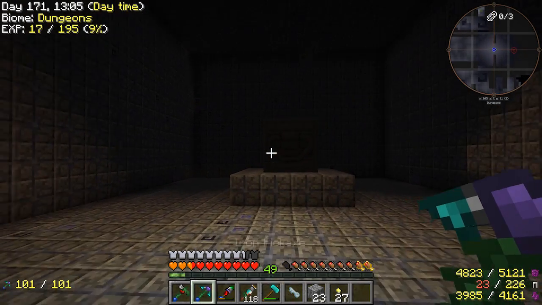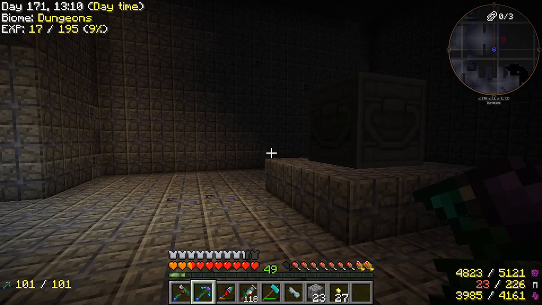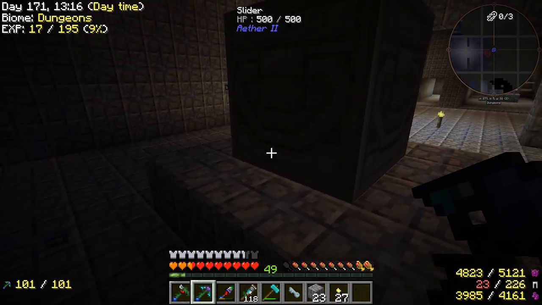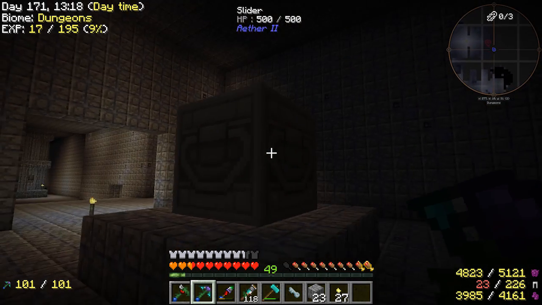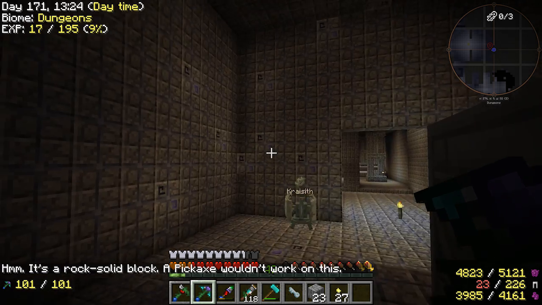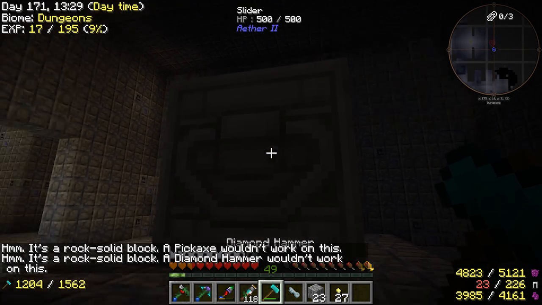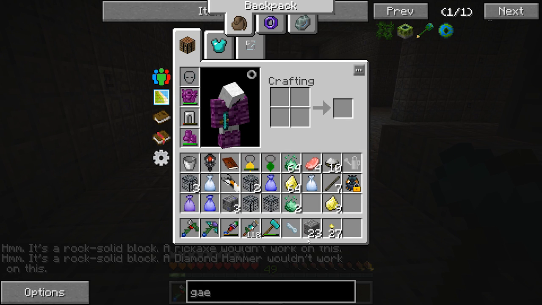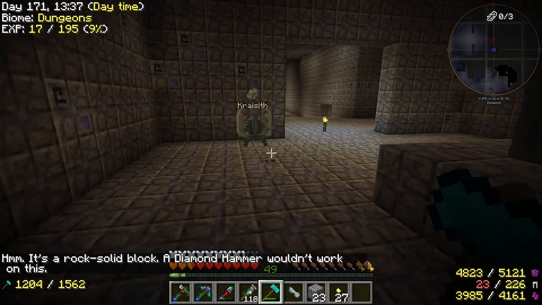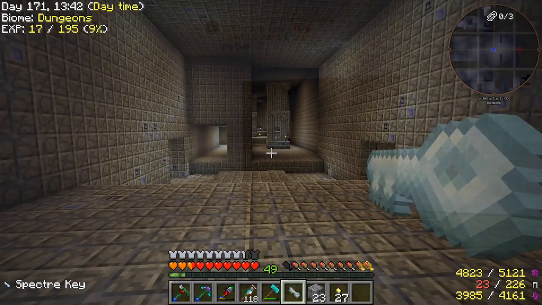So this is the slider boss, although that looks like the mimic, doesn't it? Oh well, it's the boss, regardless. It is a slider. And this slider, if I remember correctly, is only hurt by a pickaxe. Yes, and the Tinker's pickaxe doesn't count. Does this count? No. That's kind of frustrating, actually. I'm going to Spectre key out now that that door is broken.